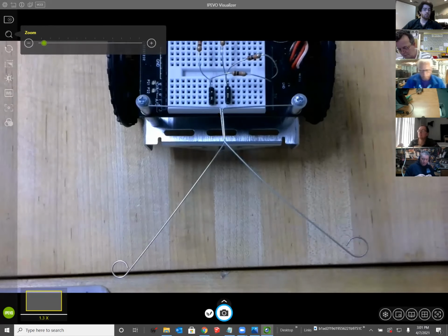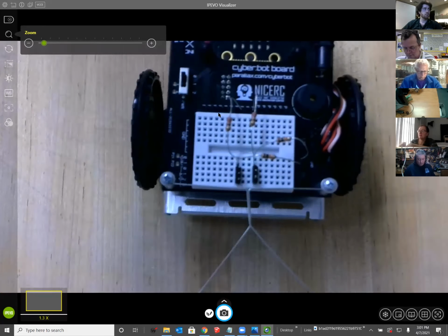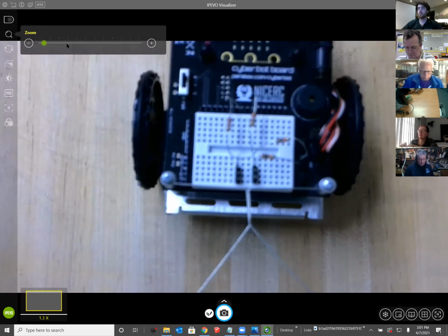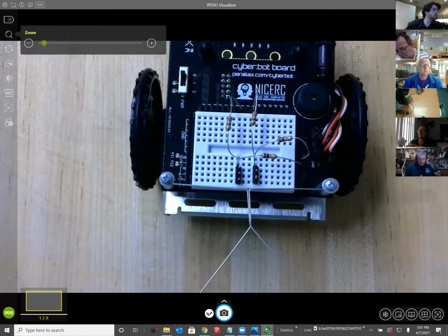Please let me know if it's helpful to see this circuit, or I can go back to the prior slide. Okay. Hey, Ken, on my particular one, I can get the LED for one of the whiskers. Once you touch it, it stays on. But the other one does go off and on depending on when you touch it and close it.